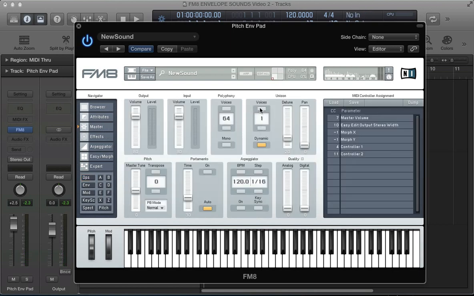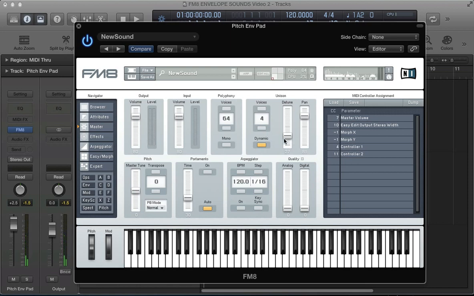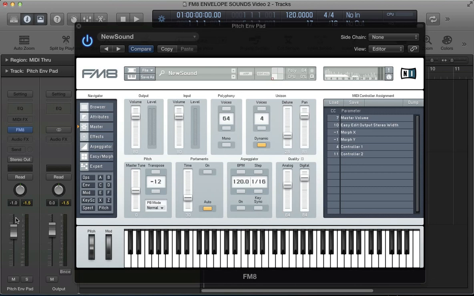Let's move to the master section now, boost the voices up to 4, and let's pan them out nice and wide. And keep that detune around 25, 27. Let's boost some digital and some analog, adding a nice sort of chorusy quality to the sound. Let's transpose it down by one octave as well. So hitting a C3 note, I'm getting that nice, quite rich sort of paddy sound. Let's take this volume down a bit for now.